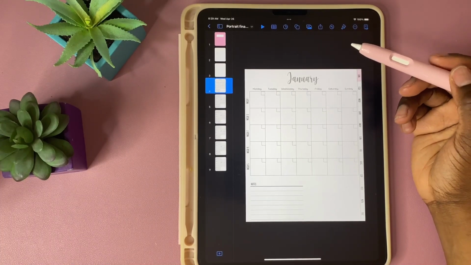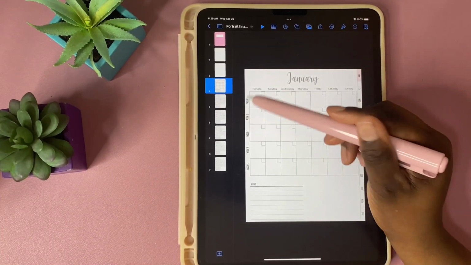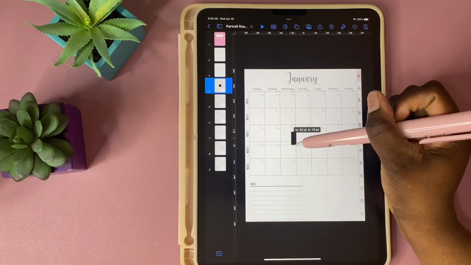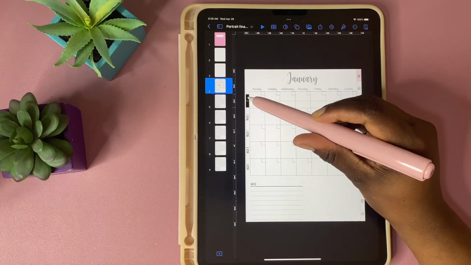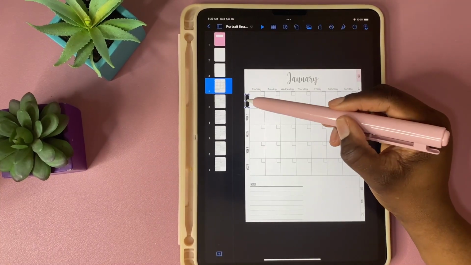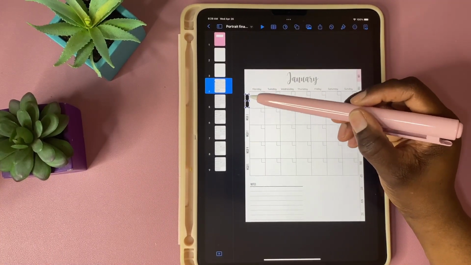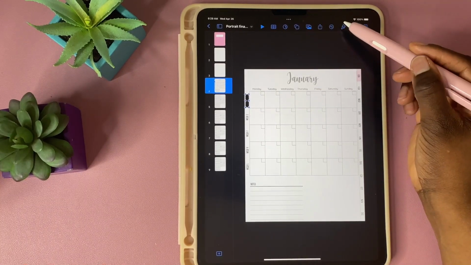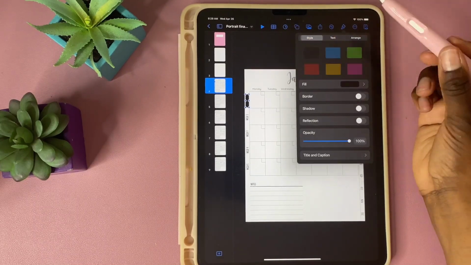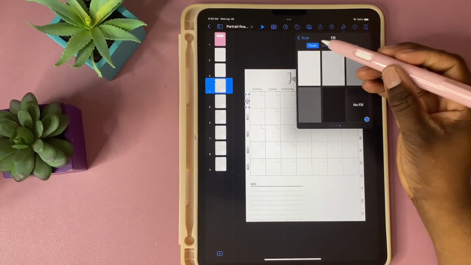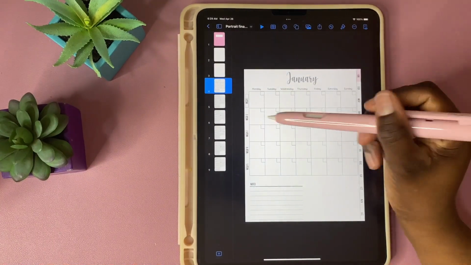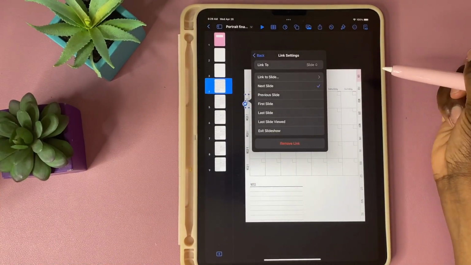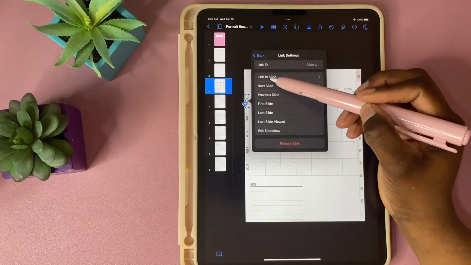for each week. So at the top of your screen, click on the shapes icon and click on the square. We're going to make it into a thin rectangle and put it right on top of our week 1 text. We're going to then go to the paintbrush and make it see-through. So it's going to be an invisible hyperlink. So go to style, click on fill and make sure there's no fill, as well as no border, no shadow, no nothing. Then we're gonna go ahead and click on that shape, click on link and link to slide.